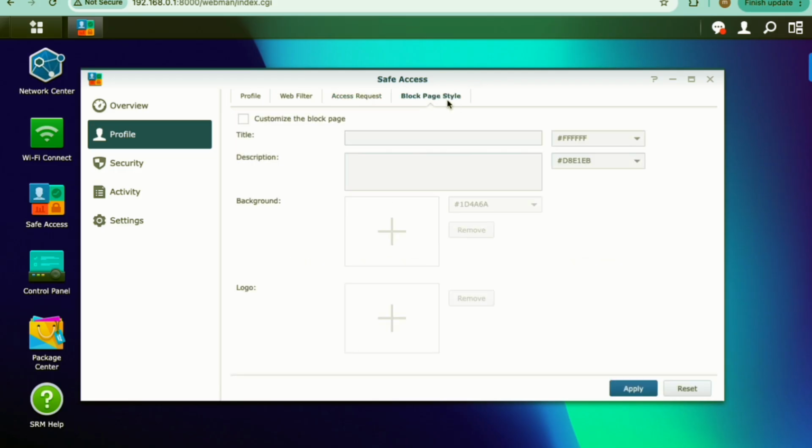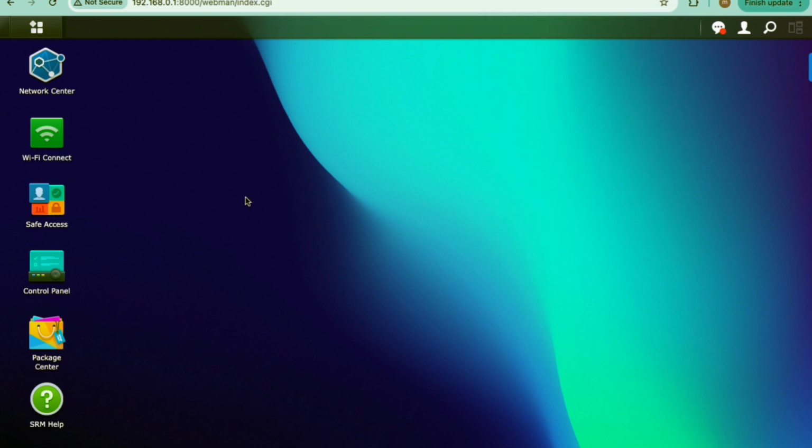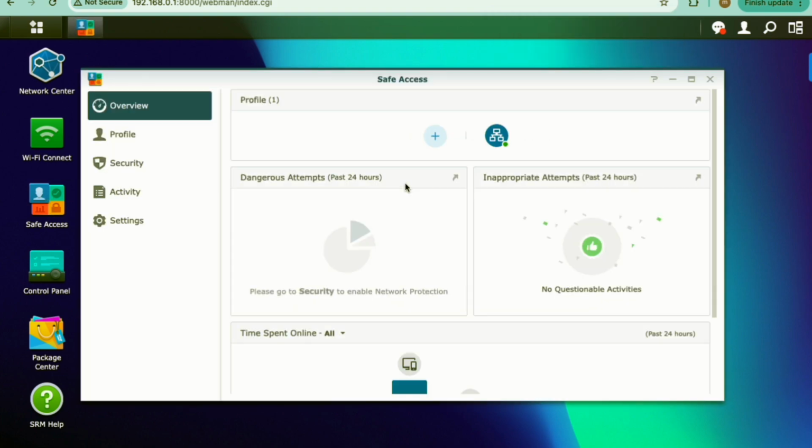And here is how you customize your block pages. You can add your own title like, hey, you don't have access to this site, or use a description, add a background, or a logo related to your company. That's how easy it is to set up Safe Access.